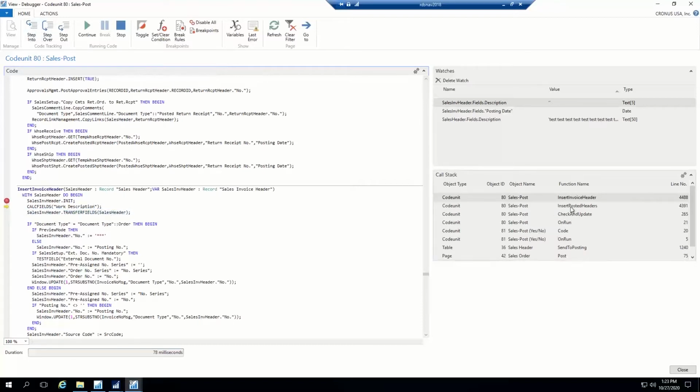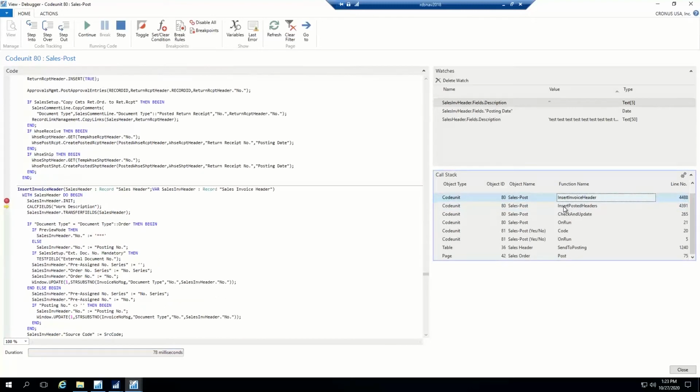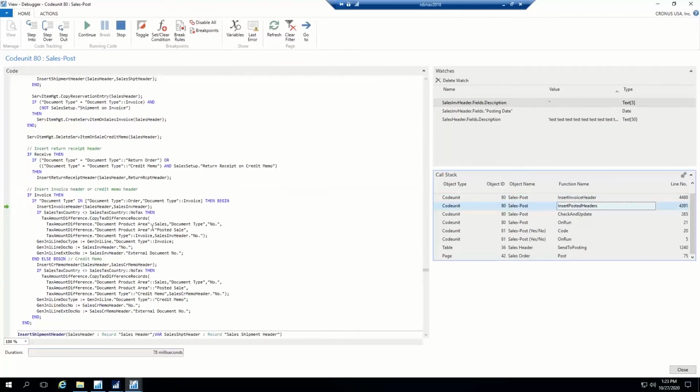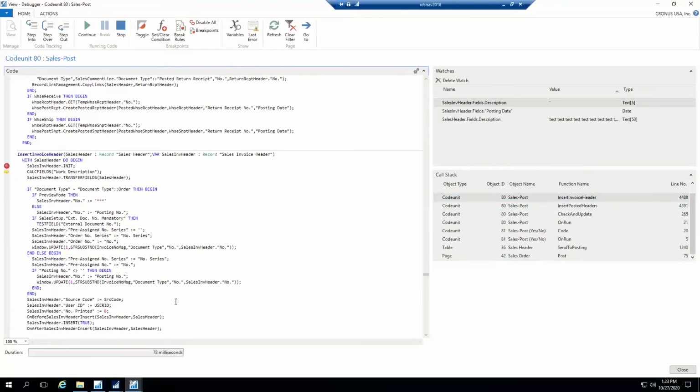And then if you want to see, this is getting a little bit more in depth, but if you want to trace, this is called the call stack. If you want to trace it back and see how you got to this function call here, you can work your way back in code and you see, this calls insert invoice header, and then here is the insert invoice header function, and here's all the stuff it's doing at this point. So that's just a quick little demo on how to access the debugger.